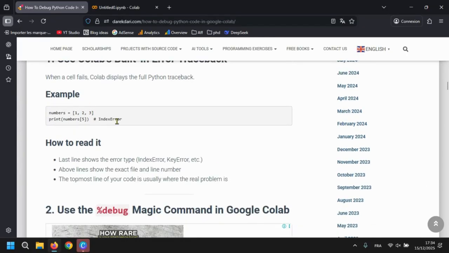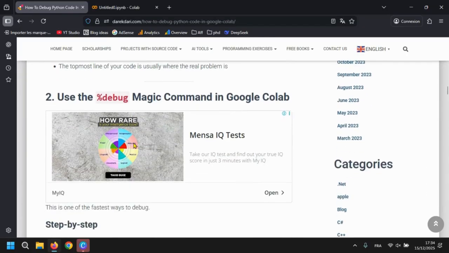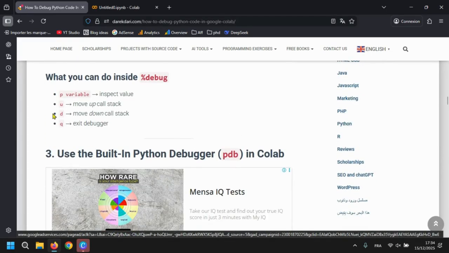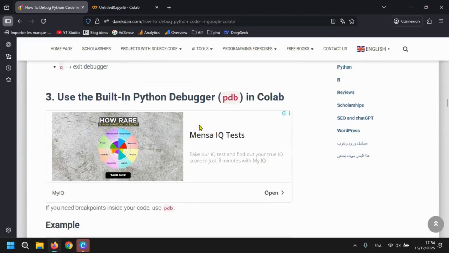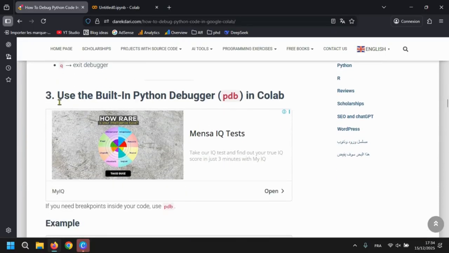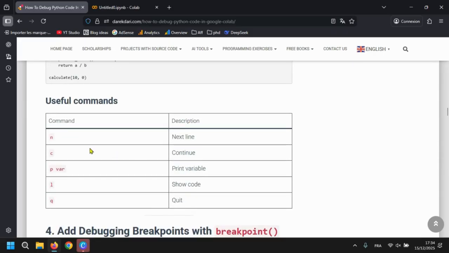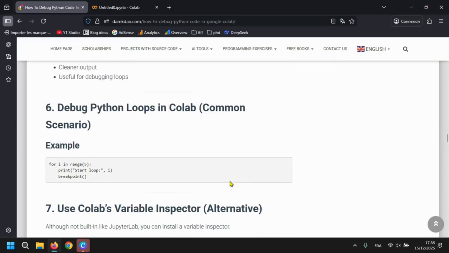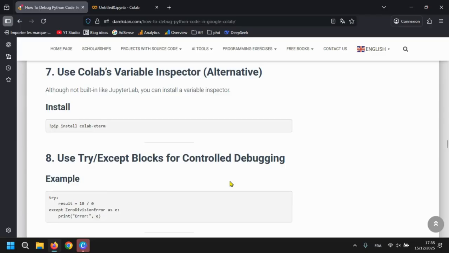They will give you examples and how to read it, but they also show you how to use some commands in Google Colab, and how and why, and the variables. They will show you every single thing, but also how to use things like the debugger and the useful commands that you can use with it, and a lot of other stuff that I will not show you in detail because I want you to read it, because it's really easy, really guys, and even how to install some stuff.